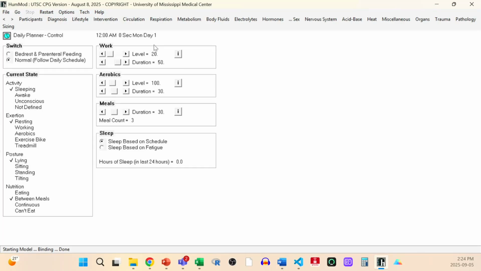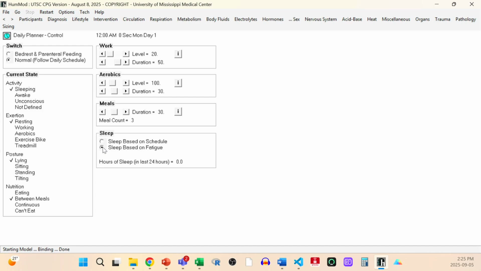Another thing I wanted to point out here, because this is something that we only newly added recently, is if you're interested in doing any kind of study that involves sleep, you have the option to have them sleep based on the schedule that you set. So in the case we just saw, they could sleep 10 till 6. Or you can have them sleep based on fatigue. And they'll basically sleep when they're tired, and they won't sleep when they're not tired. And so they'll still kind of try to follow your schedule.